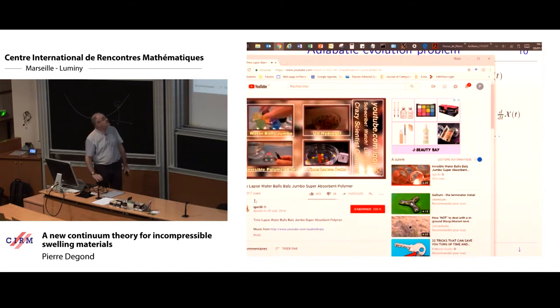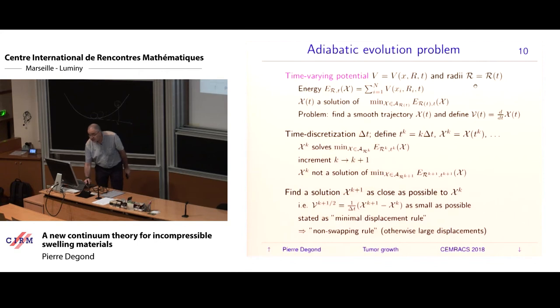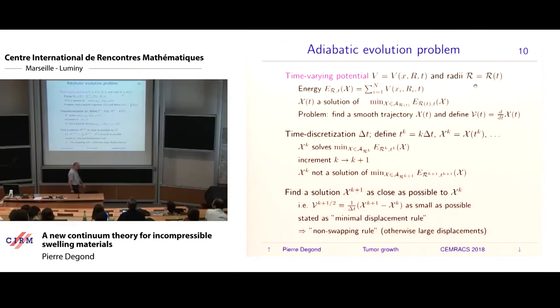So it's actually amazing. There is amazing material. Actually, you can find very, very interesting videos on YouTube about these materials. In particular, if you have a transparent one and you put it in the water, it swells, and then basically you cannot see it because it really has the same refraction index as the water, so it's basically invisible. And so you put your hand and then you raise the ball and all of a sudden you can see it, but it's really magical. Okay. So this is not really the topic.